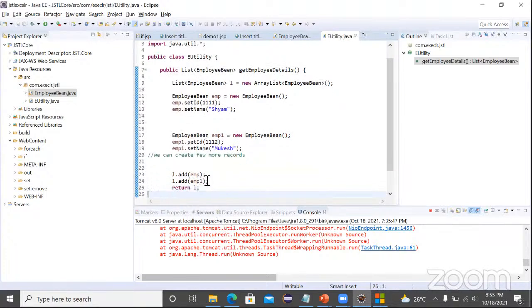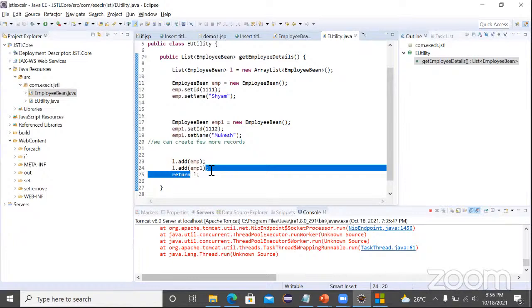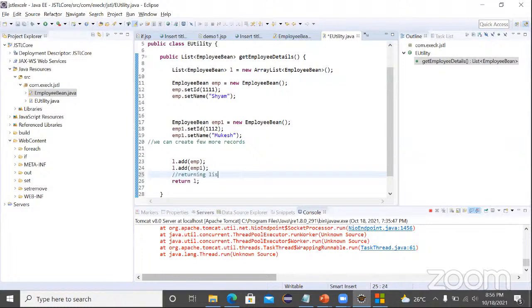And finally we have to return the L object, returning list values. Hope it's clear about this logic, guys. Any questions on this?